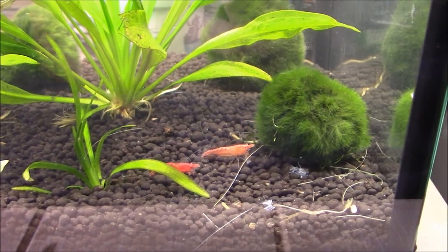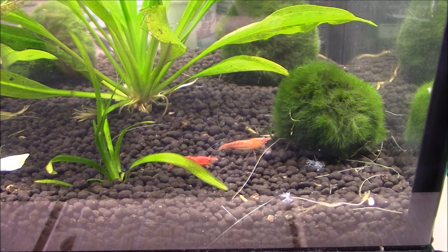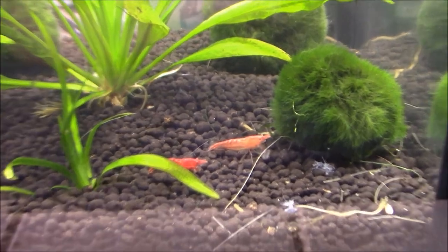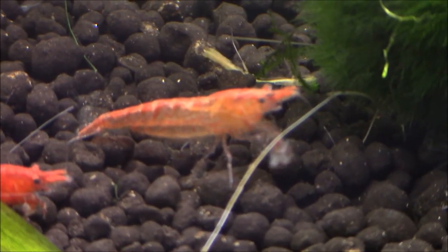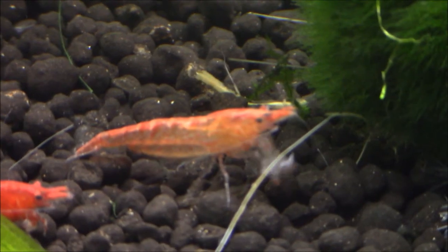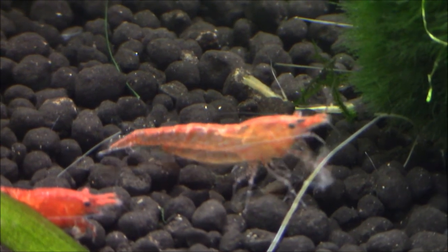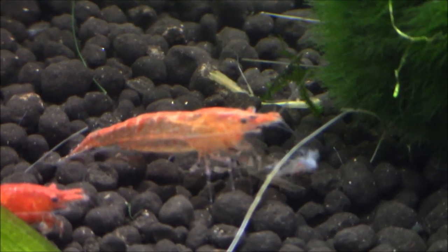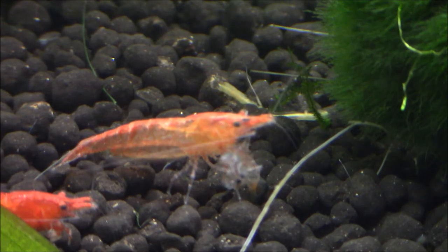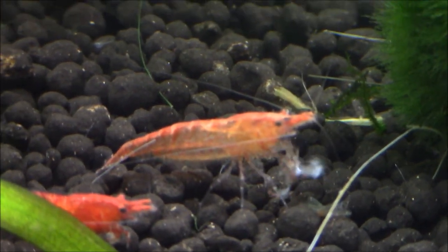But as you can see the remaining shrimp are in here and they're doing well. They actually seem to have gained some color, which is pretty cool — it's a sign that they're liking their new habitat. And as you can see they're molting too. That orange shrimp over there is actually eating what I believe is the remains of the dead shrimp, if that shrimp did truly die. It's definitely eating a molt and just as you can see, that molt has some color on it. I don't really want to zoom in any further because this is already pretty blurry since the camera doesn't want to focus on the shrimp — it wants to focus on the gravel. But you can see that molt has some color in it and usually the molts are see-through, so I think that might actually be a dead shrimp instead.